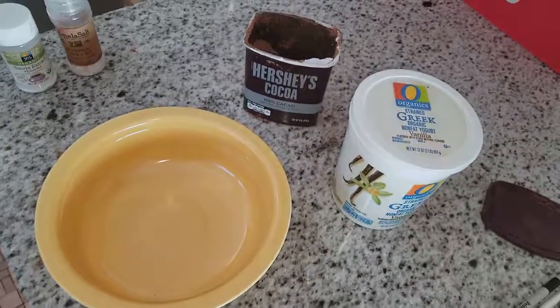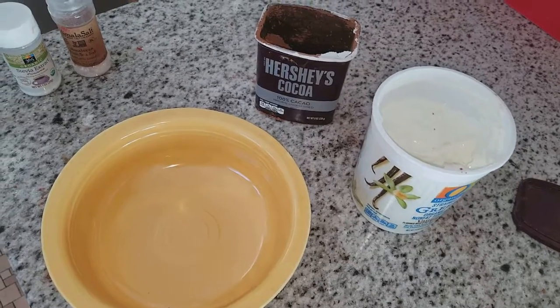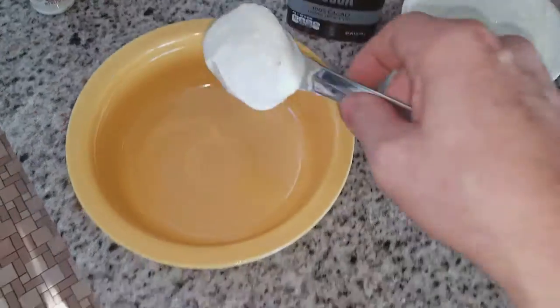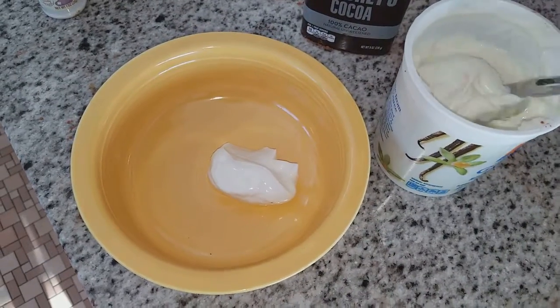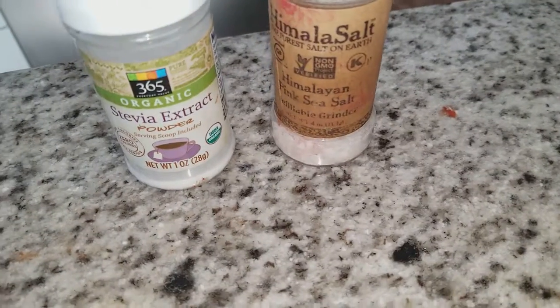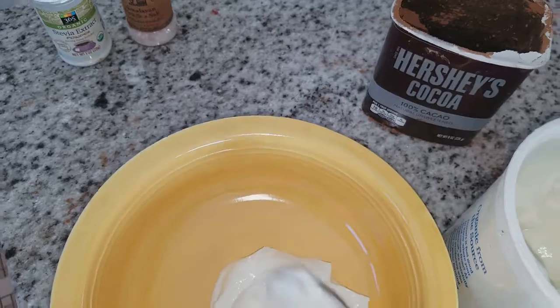Okay, so you have to check out this super simple recipe. What we've got here is any kind of vanilla yogurt. It can be plain vanilla. This one does have sugar in it, but I also have stevia over here if you want to substitute that. And that's pure stevia. It doesn't have any added ingredients like it usually does.